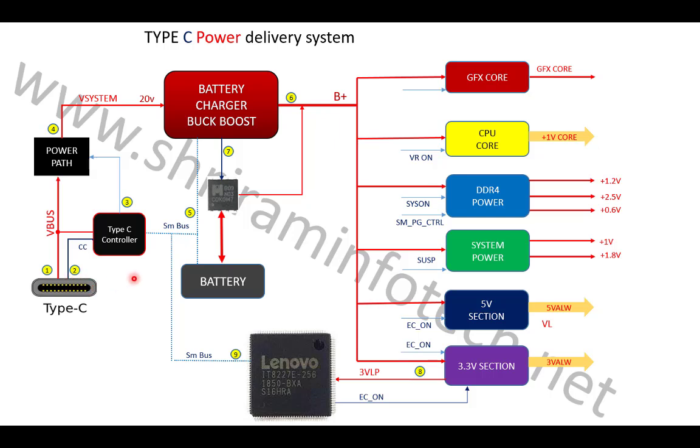Immediately this information is given to the SIO, then the SIO asks the battery to generate the voltage, and then the buck boost converter triggers this MOSFET, and the battery voltage travels from here to here and is given out as the system voltage. So the output voltage is either coming from the adapter or from the battery via this line. In this way, the system works.